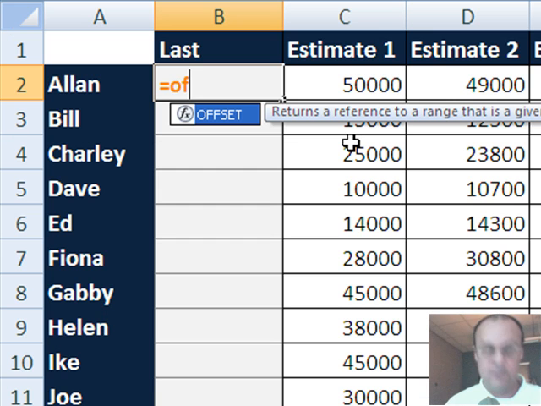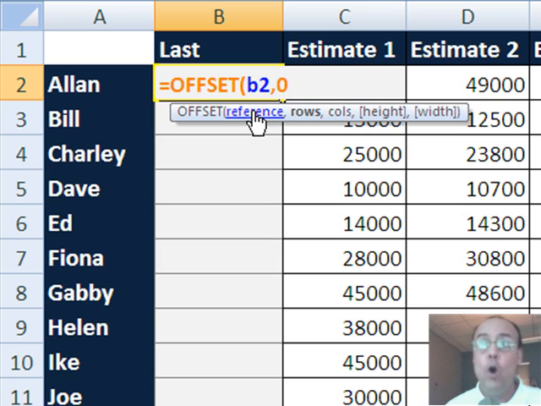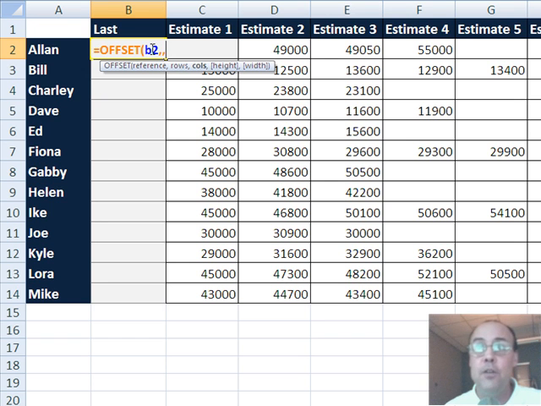So here I'm going to use OFFSET, and there's five arguments. We're going to use the first three only. The first one says reference, and it means, hey, where do you want to start? Where's the starting position? For us, it's B2. And then comma, rows says how many rows up or down do you want to go from B2? We don't want to go any, so you can put a zero, or you can just leave it blank and type a comma. We move to columns, and now columns. From B2, how many columns do you want to move over? Well, we need to move 1, 2, 3, 4 to get that value and bring it back here.